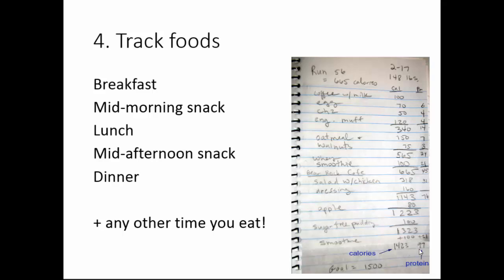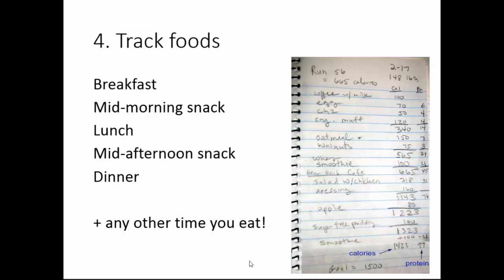And they got the grams of protein here. You've got to write down everything that you eat, and the best thing to do now, especially since we've got apps on our phones, is just to write it down right then. Because if you're anything like me, I tend to forget pretty quickly. I can't tell you what I had for breakfast, lunch, or dinner yesterday, right? So it really becomes a challenge.